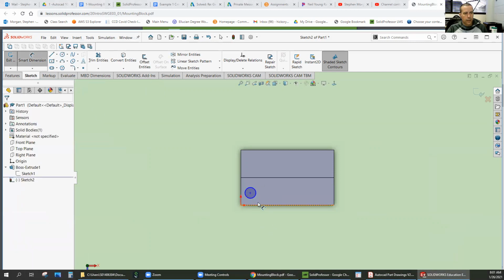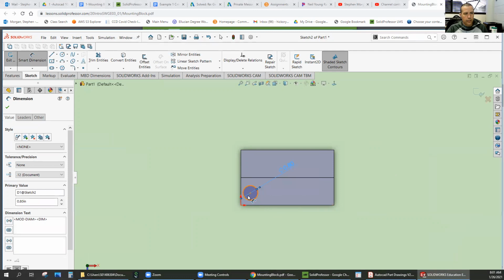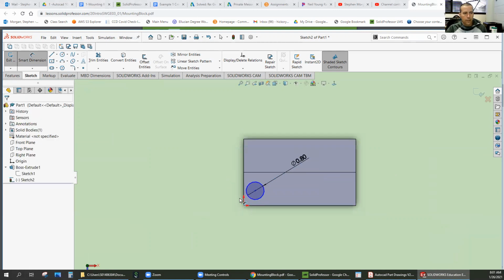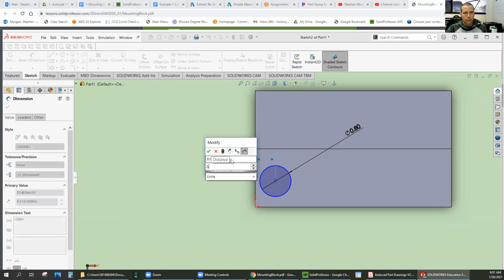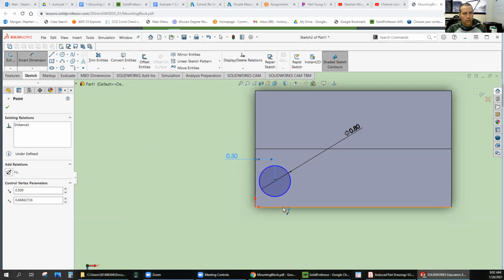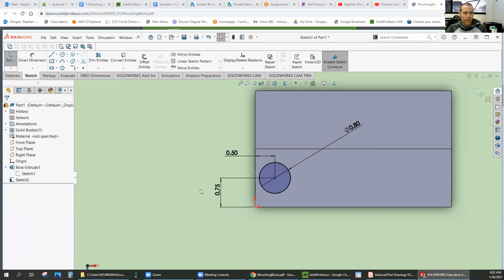I'm going to go ahead and start dimensioning now. So again, we're going to have to add quite a few dimensions to get it fully defined. So size of circle, and then location. And the location, you always dimension from the center point of the circle to another point or edge, just like that. Okay, I believe that was correct.